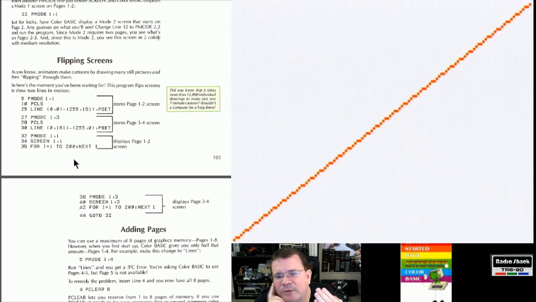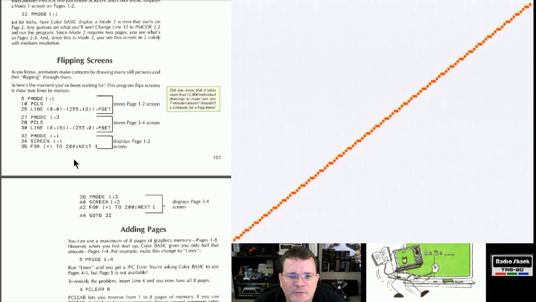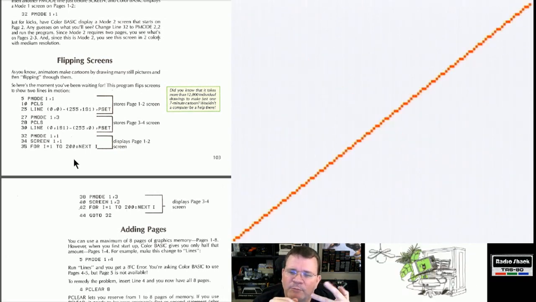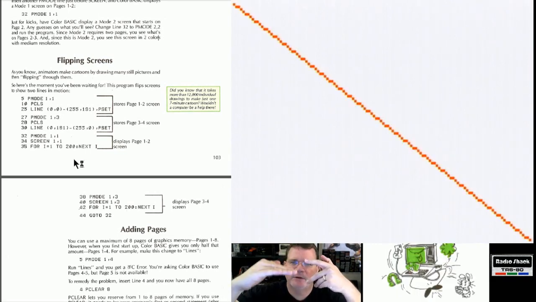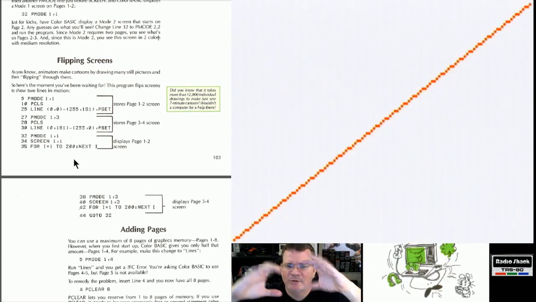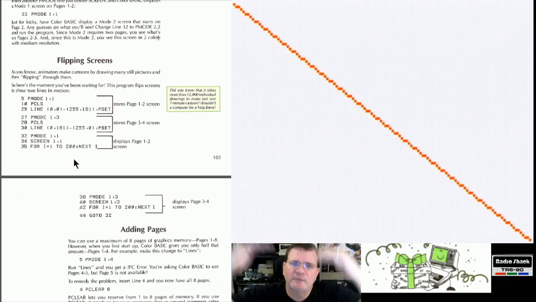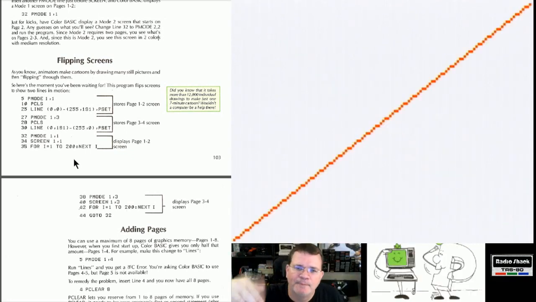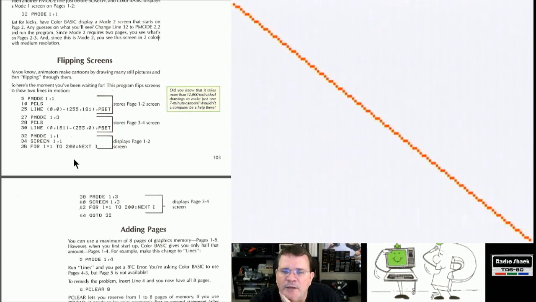And then we get into PMODE 2. PMODE 2 has 4 pages, but they're saying that each page is really 2 pages. So page 1 starts on the first screen. It's only half the screen. Page 2 is the bottom half of the screen. Page 3 is the top of the next screen. Page 4 is the bottom of that screen. So it's like every odd number begins a new screen.